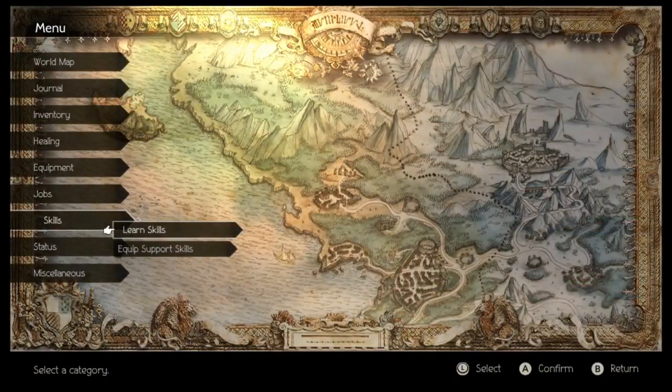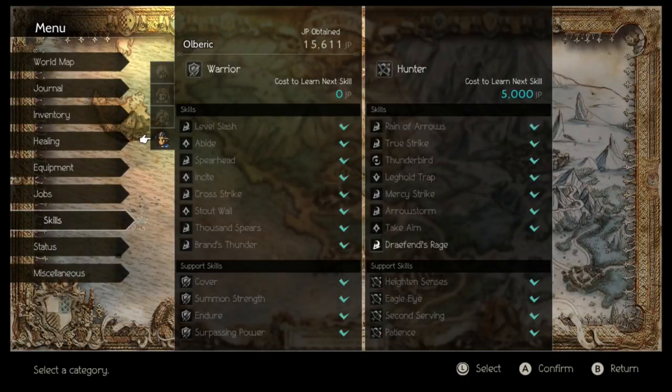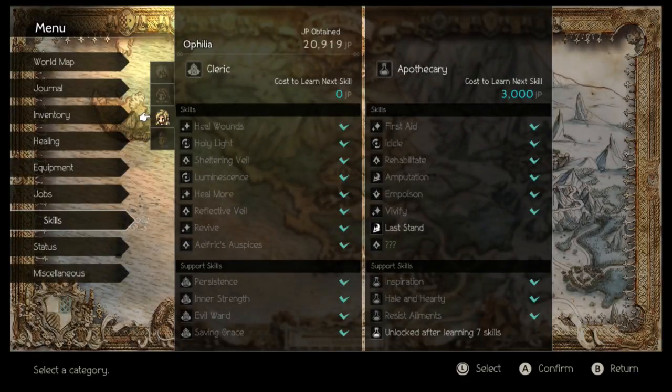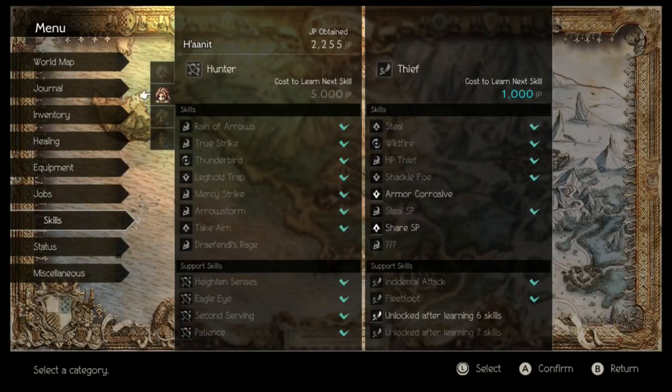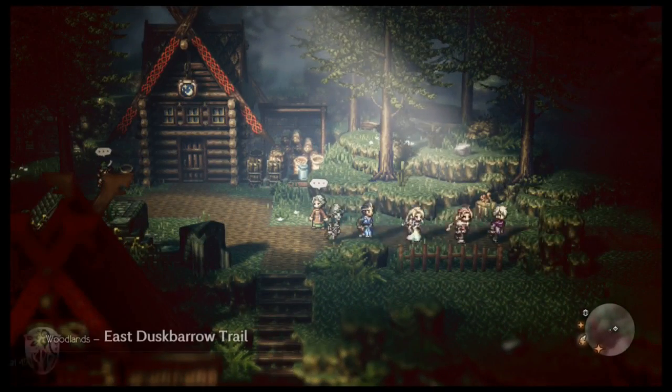I wanna check learning skills. So I can easily learn Saving Grace on Ulbrich and Therian, and I already have it on Ophelia. The issue is going to be learning it on my other characters, unfortunately. But that's something I'll have to deal with. For now, let's go do that Moldering Ruins, since it's right there.